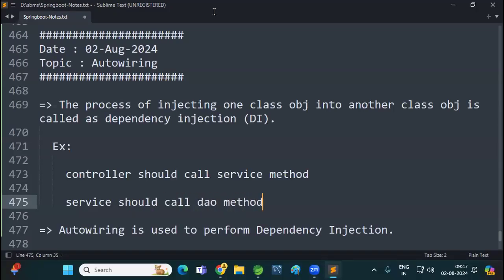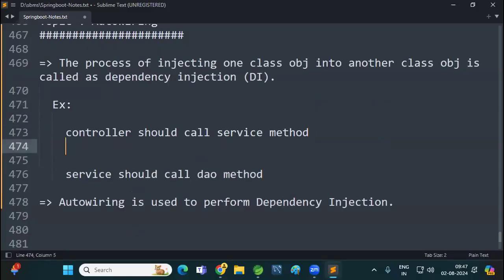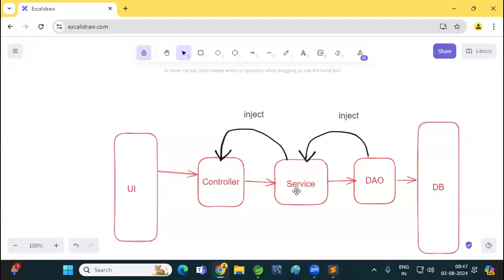If a controller wants to call the service method, then what do we need to do? Inject the service object into the controller. Then the controller class can call the service class method. If you see in the diagram, multiple classes will be available like this.